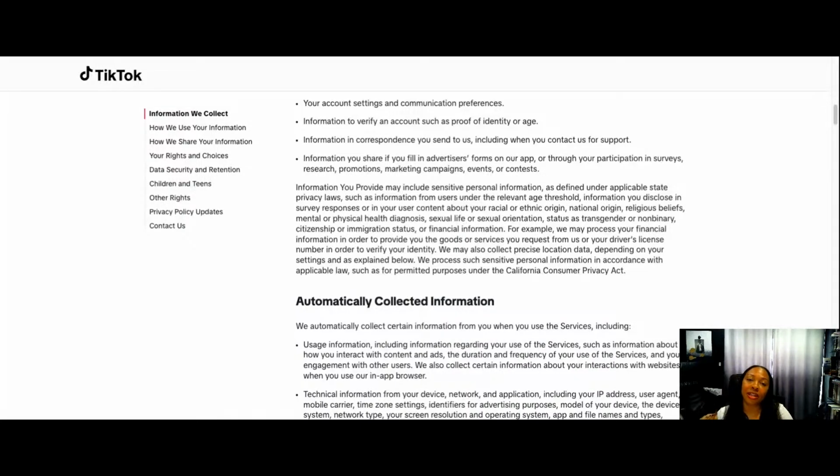Let me give you a scenario. So imagine a teenager posting a video about feeling anxious before school, right? That's mental health. Or a creator talking openly about navigating life as LGBTQ plus, or a family documenting their immigration journey, right? None of that feels like data collection. It feels just like expression and sharing. But from a systems perspective, that expression becomes information.